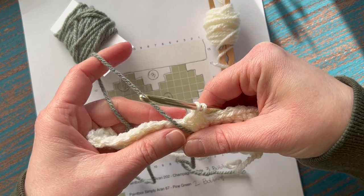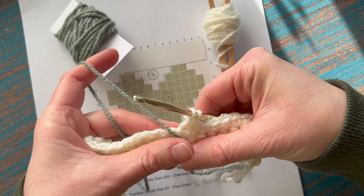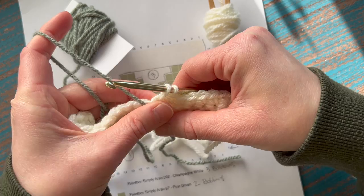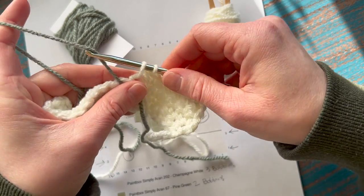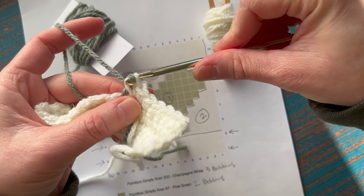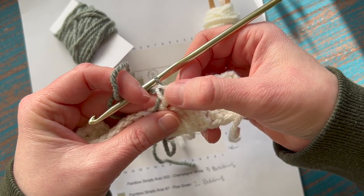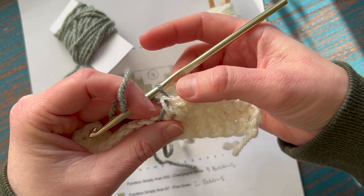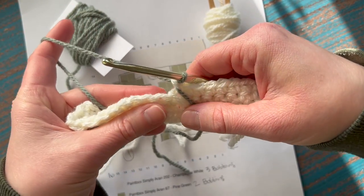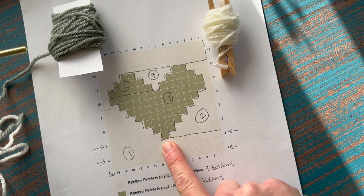And I'm going to keep it secure and have plenty of tension on it. And if you need to, also come in and grab with your other thumb and just place and hold that nice and tight. So then we're going to yarn over with the second color, and we'll pull through both of the loops on our hook. That completes that 7th stitch, but then it also changes the color and sets you up for a perfect seamless color change.